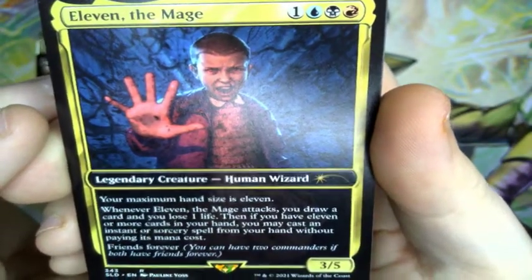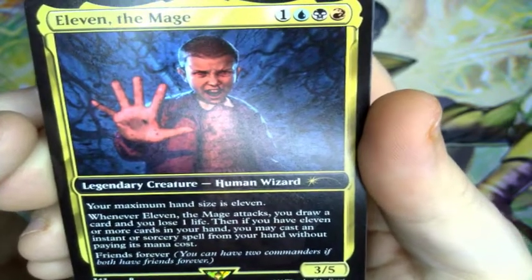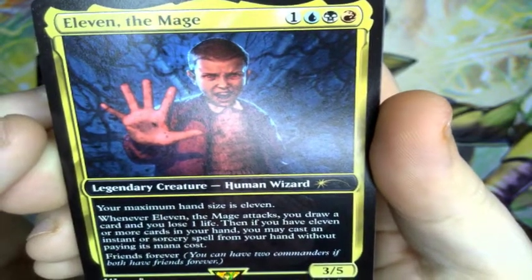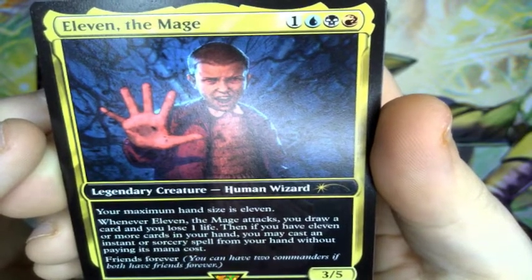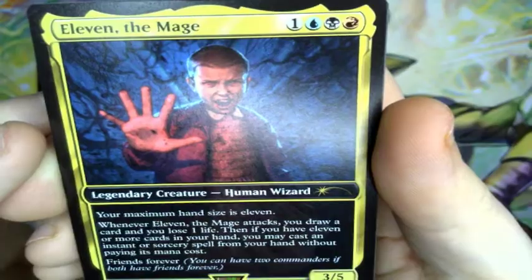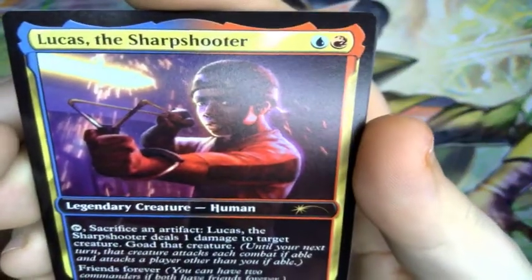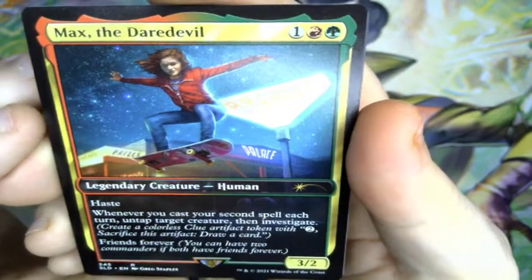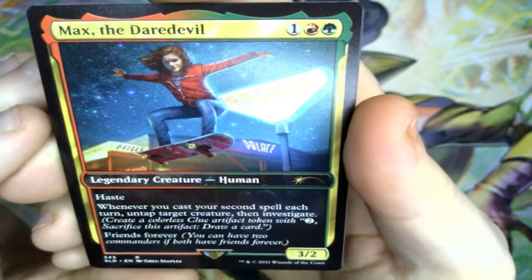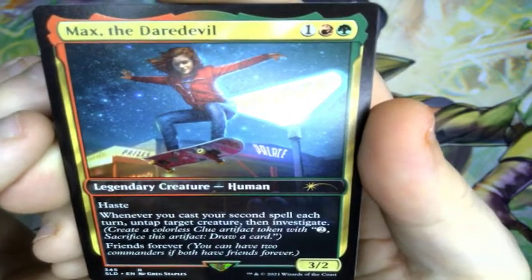Not a fan of the character, but I do like that the maximum hand size is eleven. Like, I don't know if that's relevant in the show. And then getting to cast instants and sorceries from your hand. It's pretty cool. Goading creatures, it's an interesting card. It's not very good, but I like it. Kind of an interesting way to do red-green investigation.